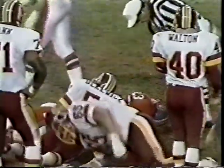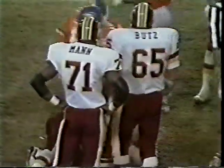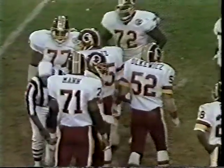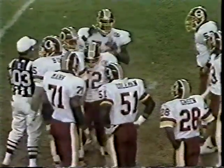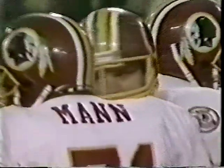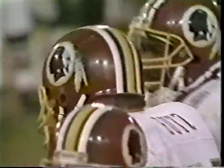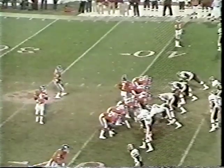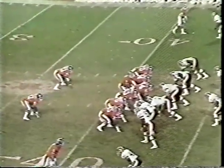Raw play to Winder. Olkowitz, the first Redskin to hit him. A gain of 2. I'll tell you, when you run in there in the middle of that Redskin line and you have Dave Butts there and Darrell Grant on the other side and Olkowitz in the middle, you're running into a real strength. So you have to do things. You have to, like, trap them. You have to influence them. You have to do things because you just can't overpower them. 2nd and 8. Wilburn comes out with Watson to Elway's right.